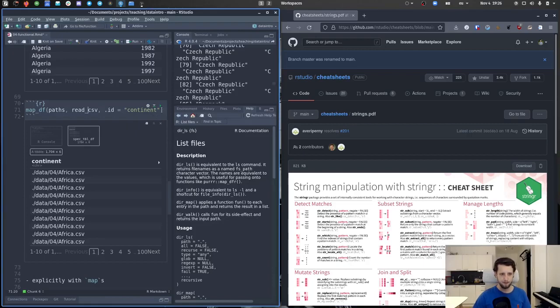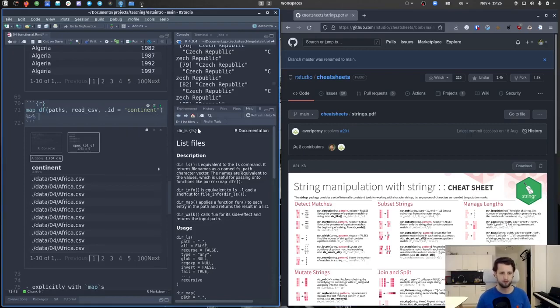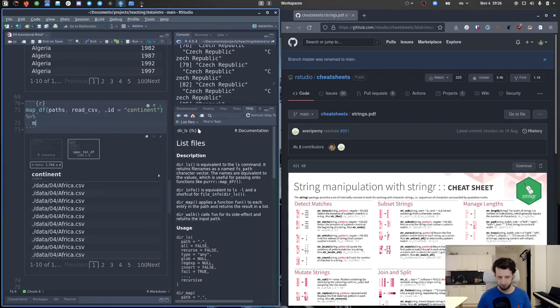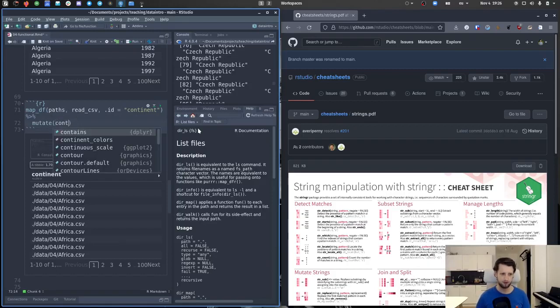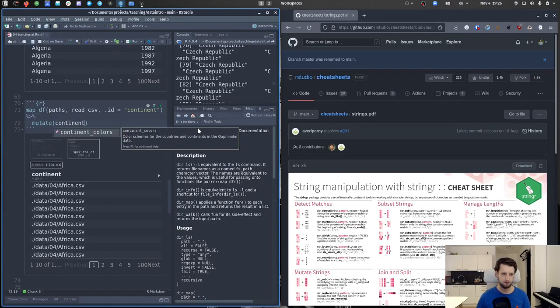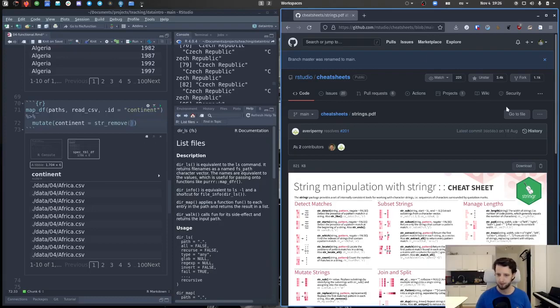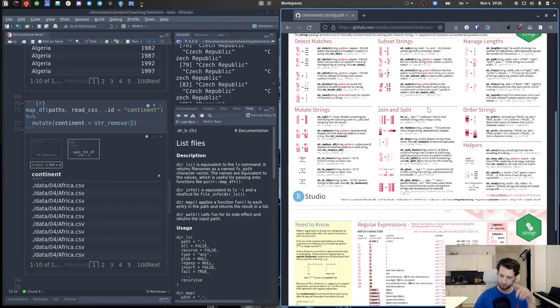So in this case, what I want to use this for is inside of mutate. I want to change the continent to be str_remove. And let's close this here. But you should check this out if you ever have to work with text.